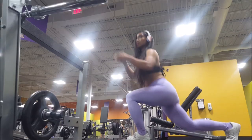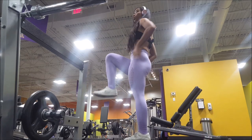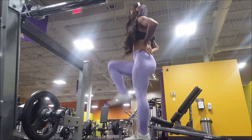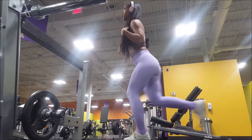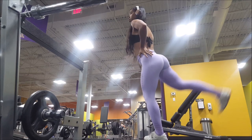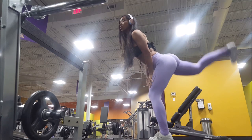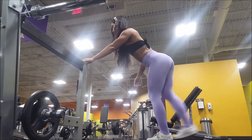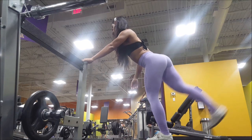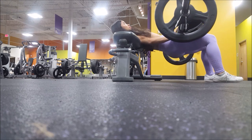Now I'm heading to the gym to do my booty workout. Before a booty workout, I usually do dynamic warm-ups — typically lunges or hip extension movements going from back to front or to the sides, in all angles, to help activate the glute muscles. You can also do them with a resistance band.